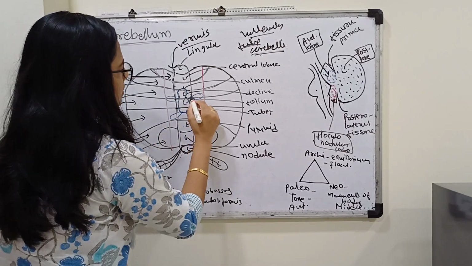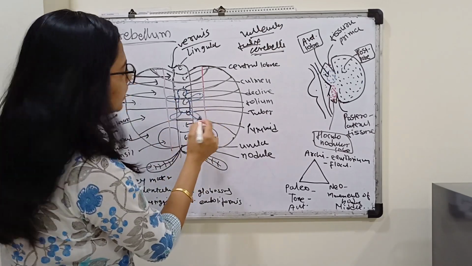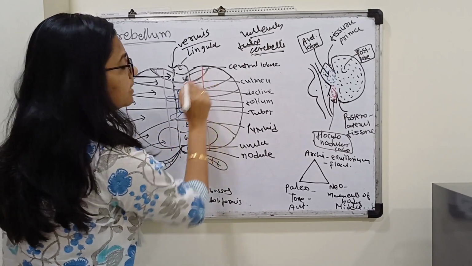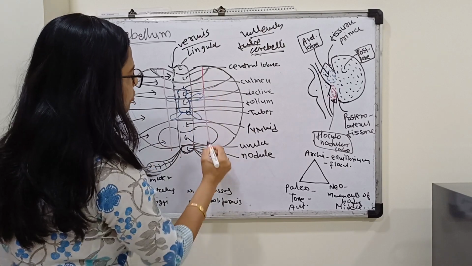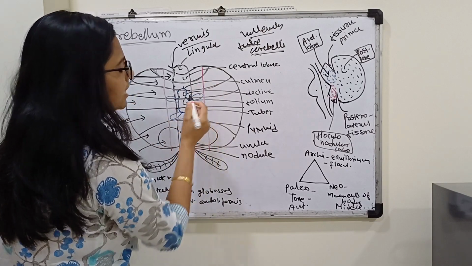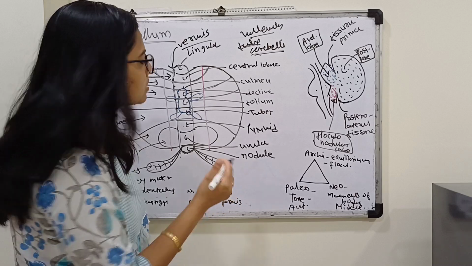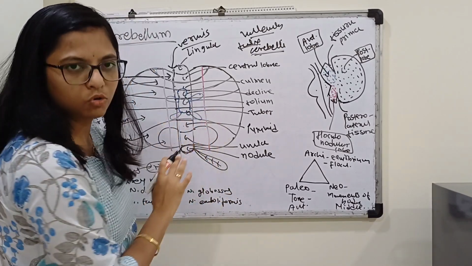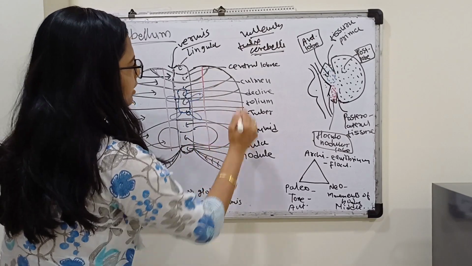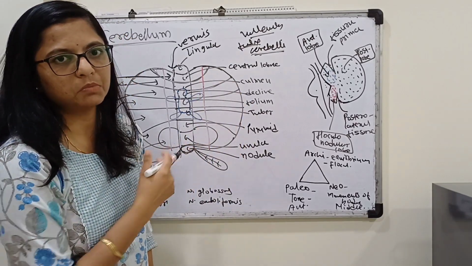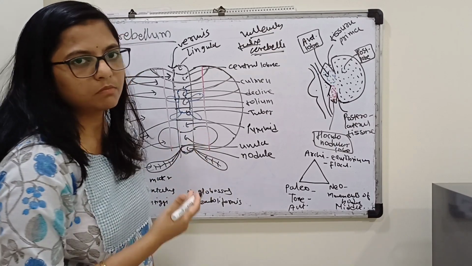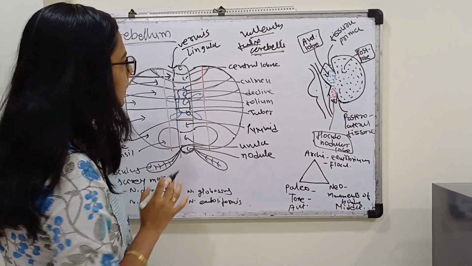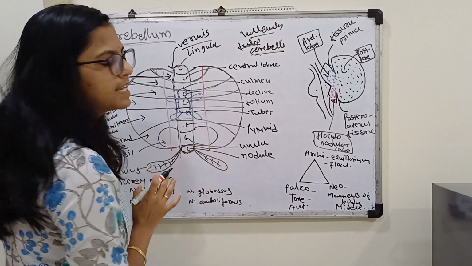Okay, then this is suppose our upper limbs, this is suppose our lower limbs. Then what is the function of the intermediate zone? It controls the muscles of the fingers and hands, then legs and toes. Okay, then the lateral zone, it coordinates the movements of the brain, it perceiving the brain. Okay, so this is about the three main functions of the longitudinal zones of the cerebellum.